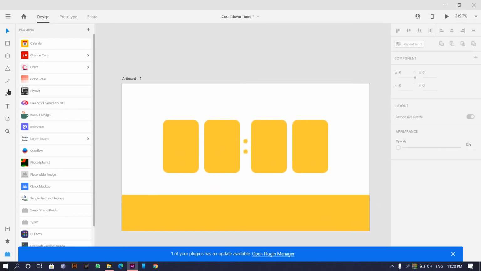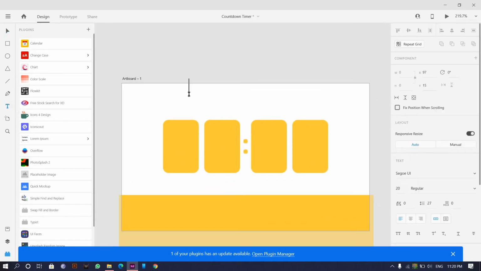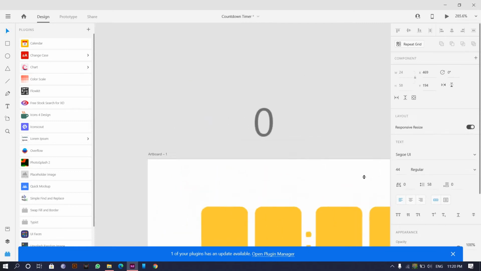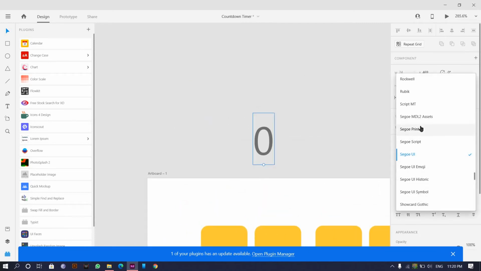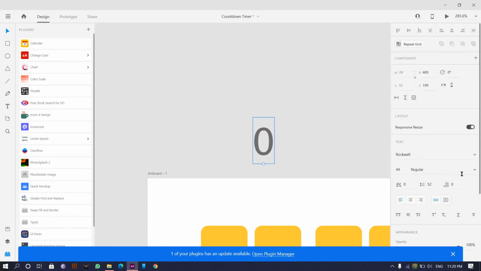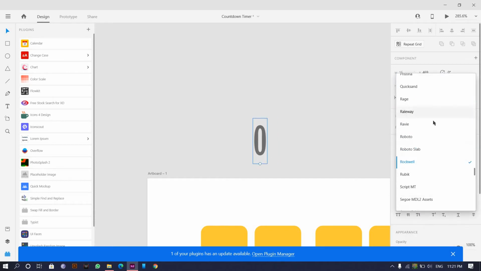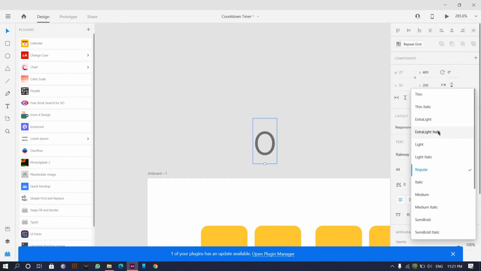And yeah, I'll type in some random numbers, 0, and for this I will look into something rectangular. XD could have shown the font style, how it will look, or at least something related to that.